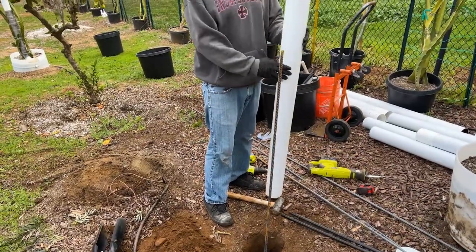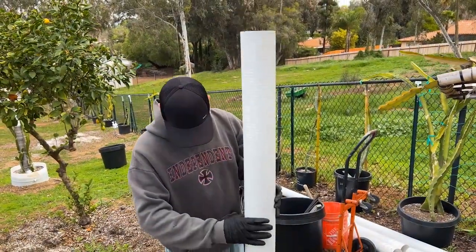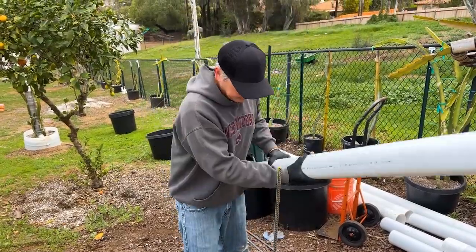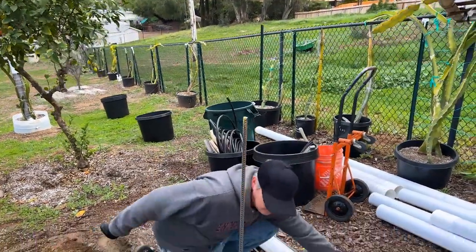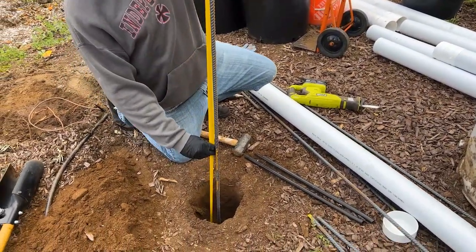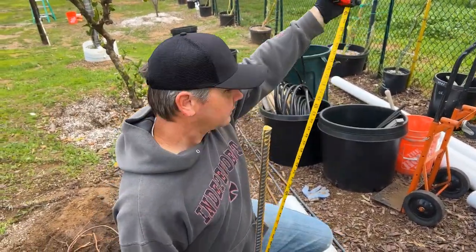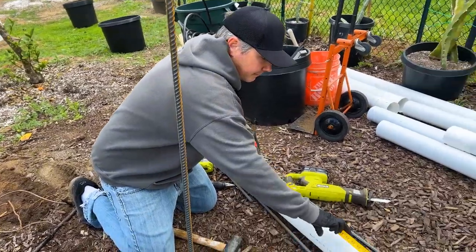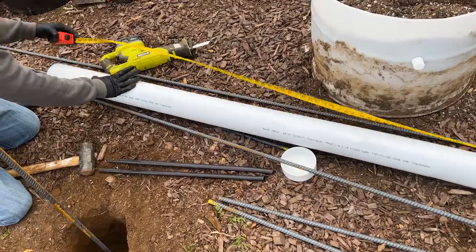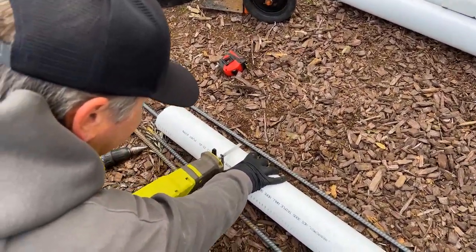Next up, this is the 4-inch triple wall drain pipe. And I cut this to a 6-foot piece. You can see it's too tall. So now I'm gonna trim it back just a bit. And I usually go 1 inch beyond the rebar. So the rebar is 5 feet in height. So now I'll cut this 5'1". That's 61 inches. I'm using that same metal blade.